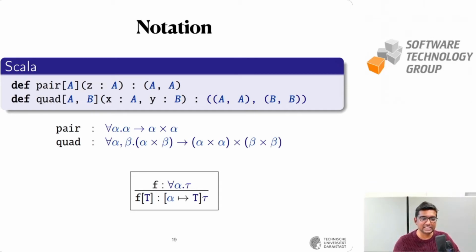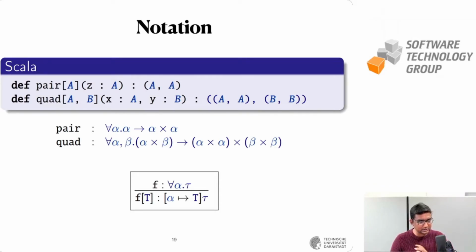So the typing rule, as we saw before, would also be adapted to include the for all notation, right? So you use the for all notation when you want to describe typed parameters. So here your function would be for all alpha, if it's of type t, then f of t would be of type alpha arrow t, over the type t.